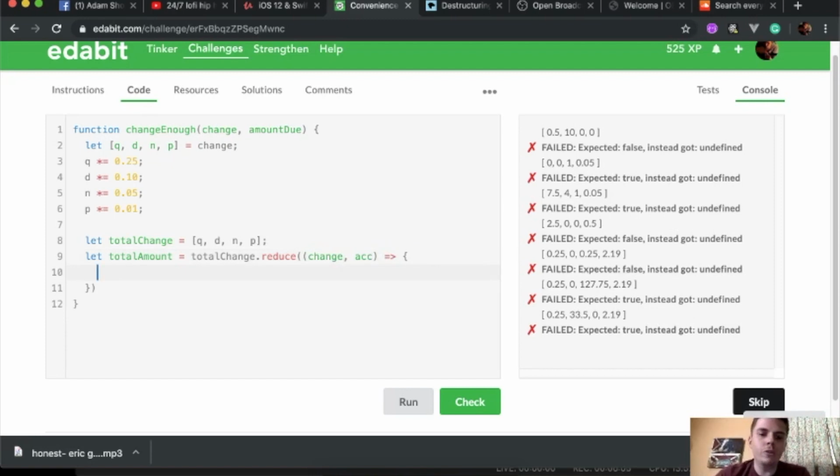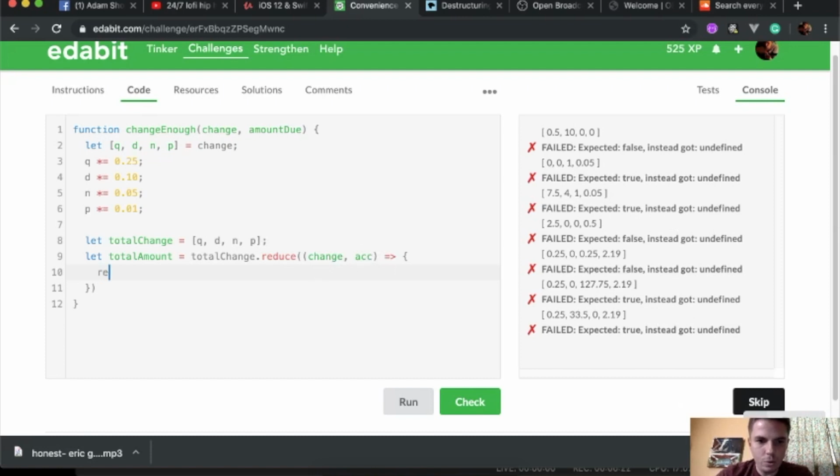If you're not familiar with what the reduce function is, it's kind of a headache to think about, but basically it's going to take each instance of this change and perform a function on the previous value with the accumulator.